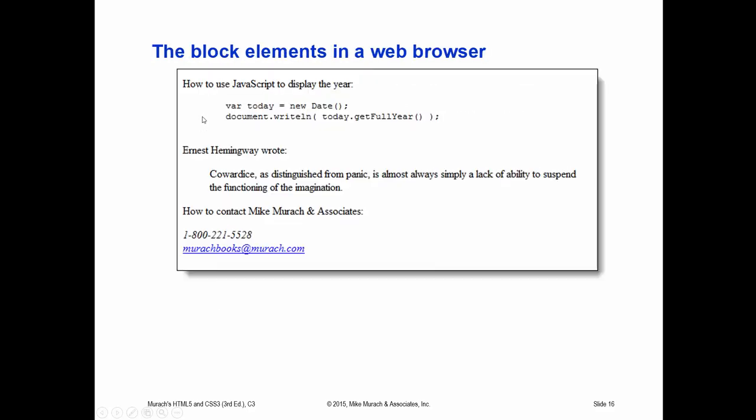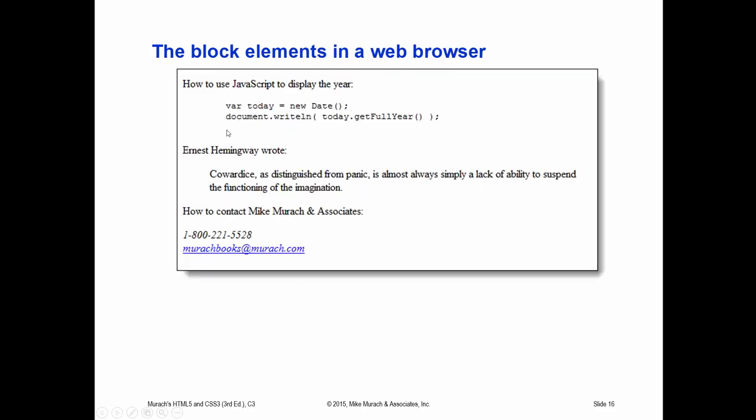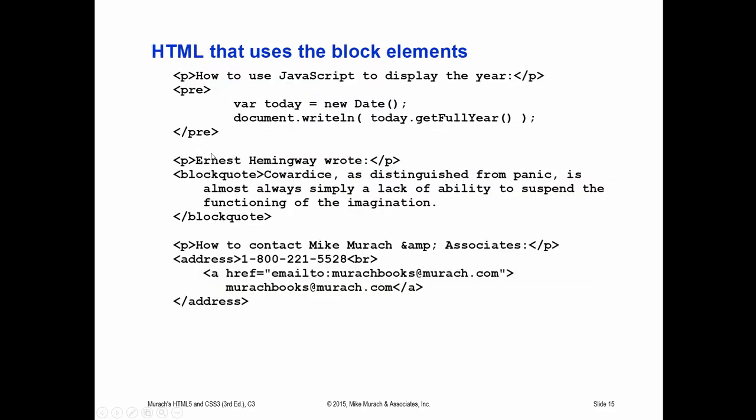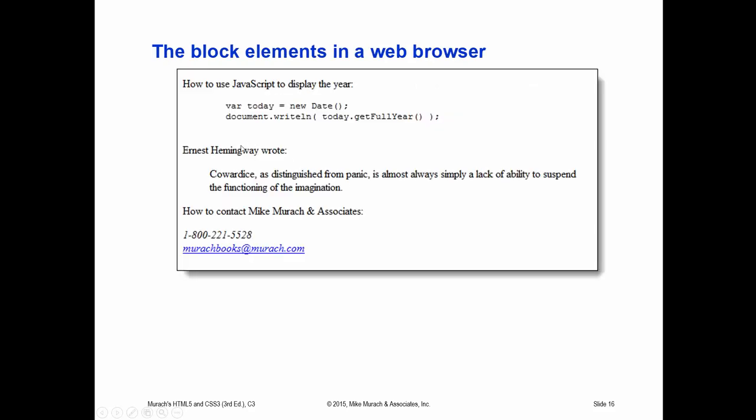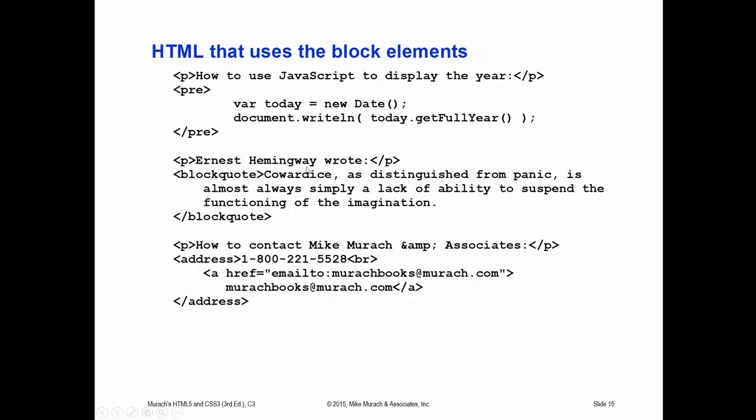So if you look, we've got a P tag, and notice there's a blank line after it. Then we got a pre tag, and there are two blank lines after it. All right, one for the end of the pre tag, one before the tag here. Then we've got a block quote, etc. And you can see that as we go on. These are all block line elements. Block line means it'll have at least a space before or after it, or both.